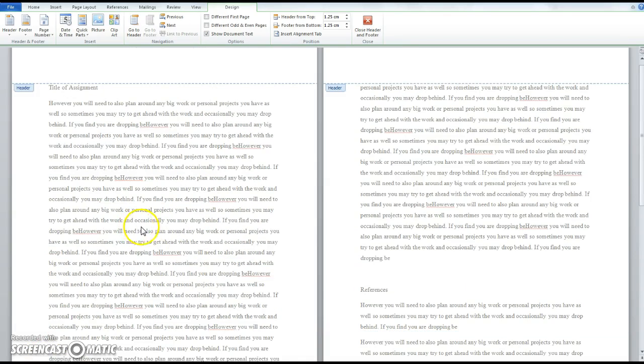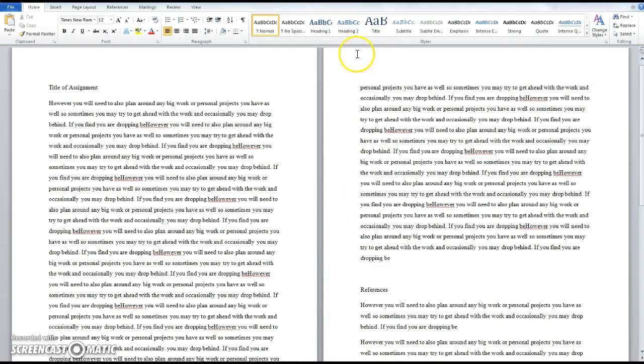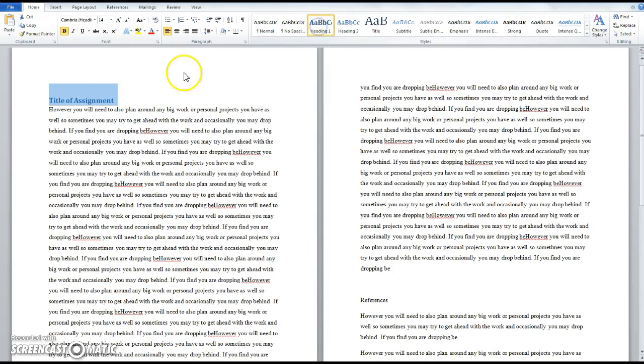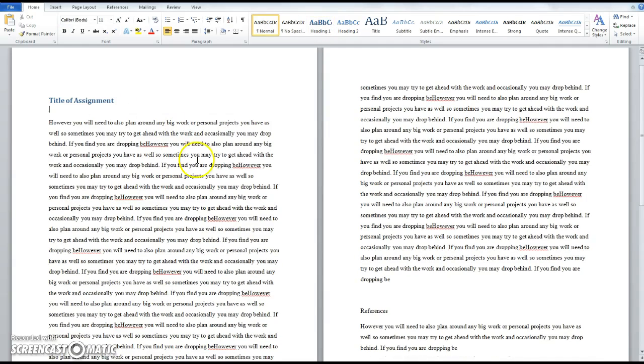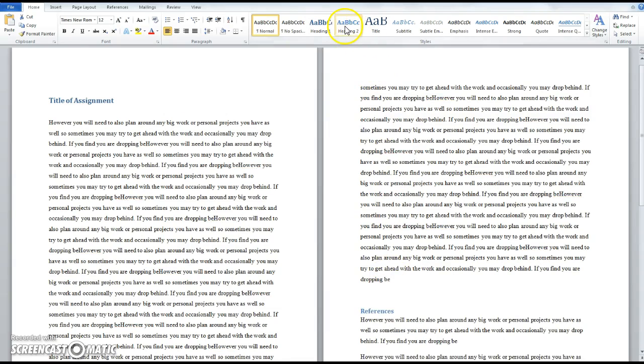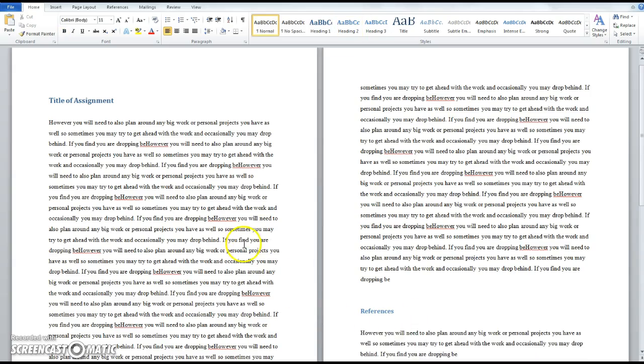Now the final thing we want to do here is make sure that our title is a title. So we're going to close this header and footer, and we're back to the home menu here, and we're simply going to choose our title and make sure it appears as a title by choosing a heading 1 on there, put a line afterwards. And for our references, or for any subheadings that we're going to be including, we want to choose a heading 2 on there. Okay, so we're differentiating.